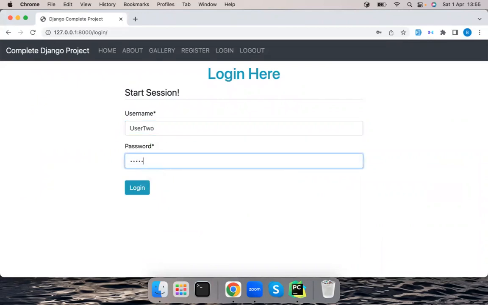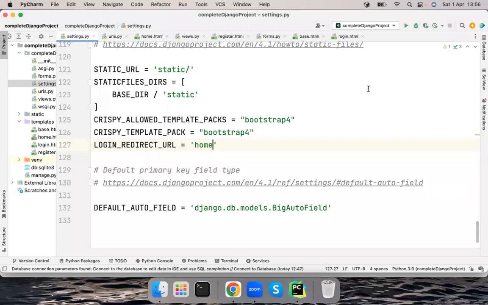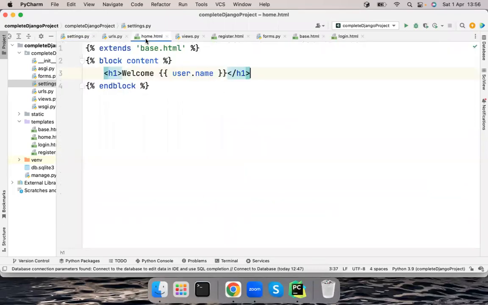And the password is Wanyama123, login. And they are coming to home. Yeah, let me quickly figure out why this is not displaying the name of the user when they log in. Okay, so let's just quickly figure out why this is not displaying the way we wish it to display.